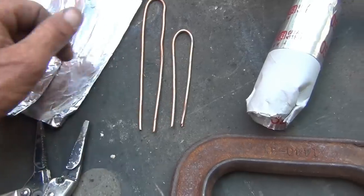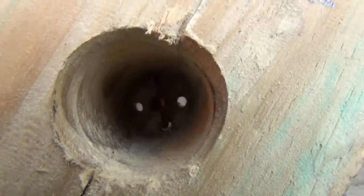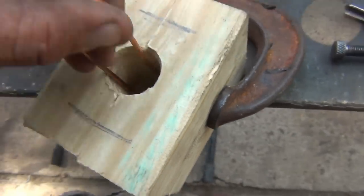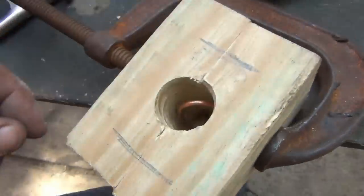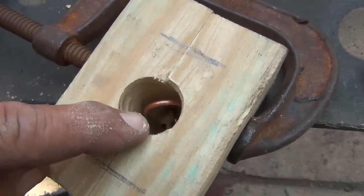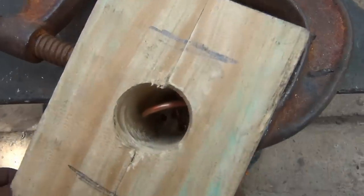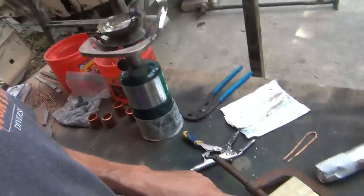You want the ends to always stay about even. All I'm doing with these is those four holes down in there — just sticking that down in. Then I can put it under the surface, but I just got to make sure that my lead doesn't fill up over that level. I look underneath and make sure that they're about the same length. Now all I'm going to do is heat up some lead on the propane burner and fill it up.